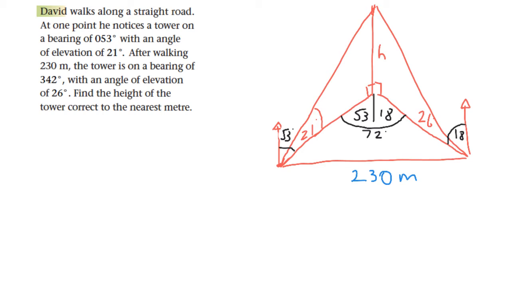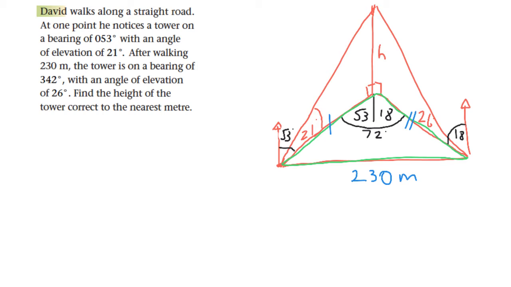So that's helpful because now I've got a triangle where I can start to think about using the cosine rule. This guy here, okay? Now what I need to be able to do that is some expressions for these two base sides, these guys here. I need some expressions for those. You notice I've said expressions, not values, because we can't find those values. Okay, we can do tan 21 and tan 26 to try to find h, but we can't actually do that until we know some other length. So let's do that first.